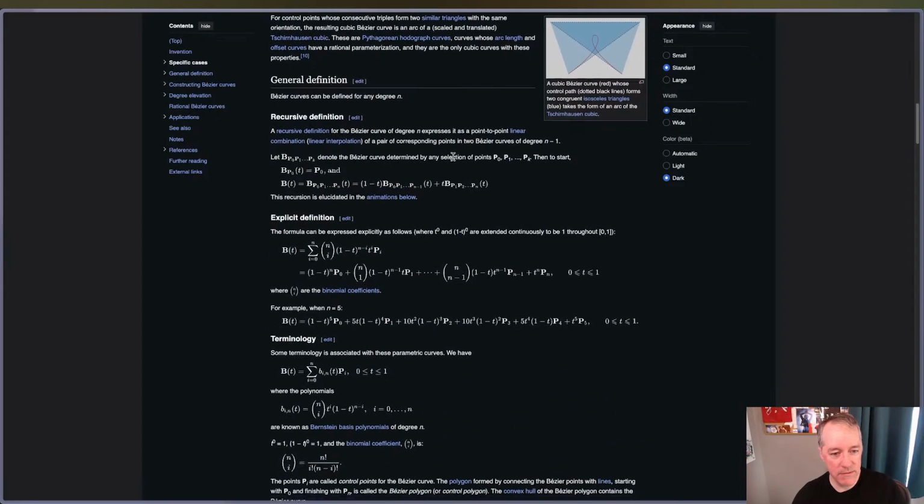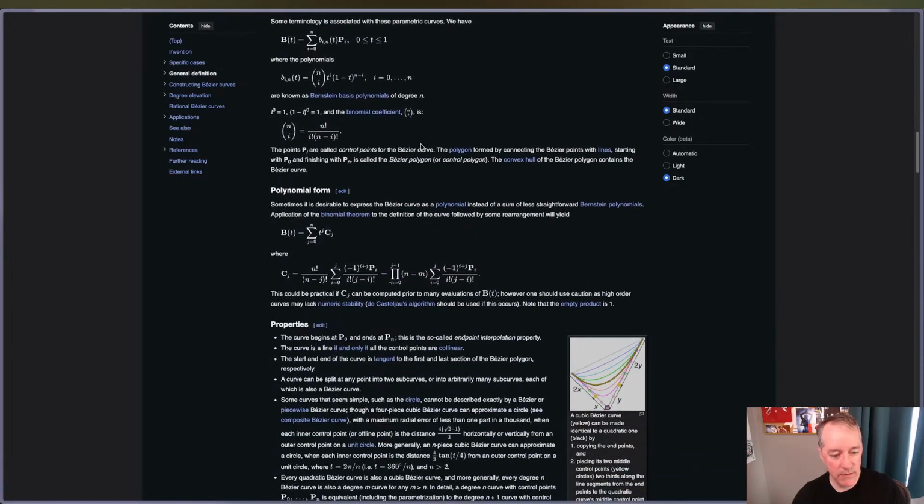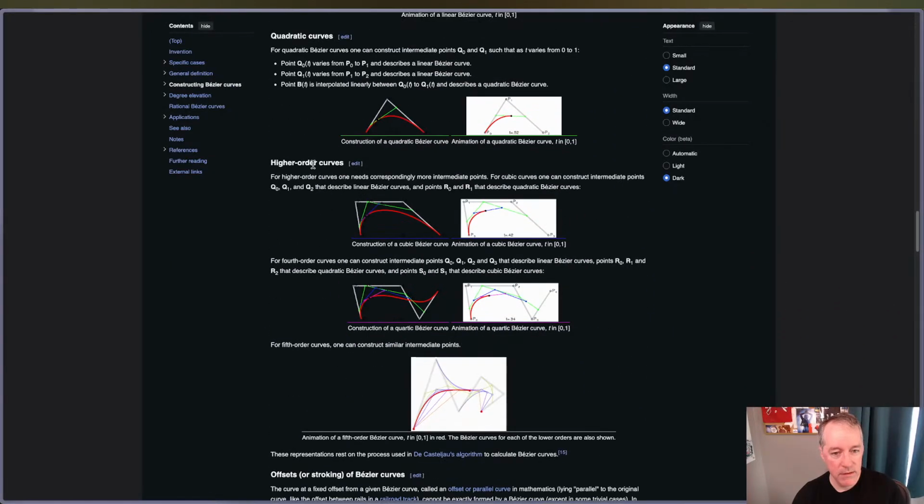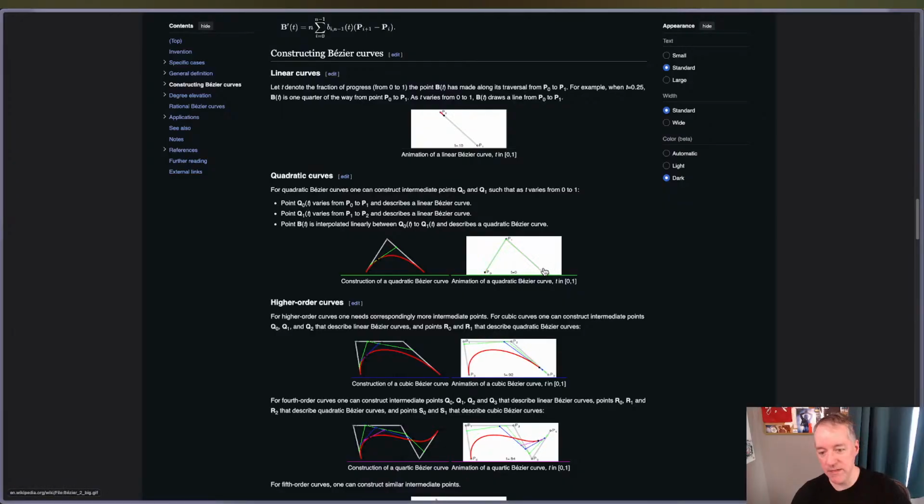So okay, there's a general definition. These are all the maths things, and what I wanted to get down to was, and this is probably the same thing that Giacomo was showing on his stream, that you can see in this construction, you're linear interpolating along from P0 to P1, and also at the same time P1 to P2, and then from that you construct a line segment that you interpolate along T, and that's where the point on the curve is, right?